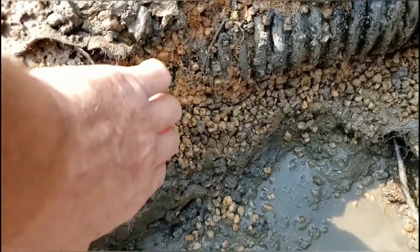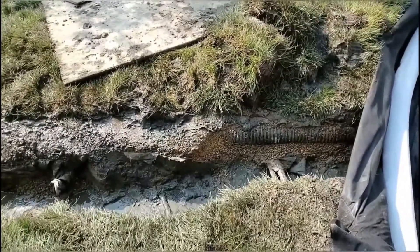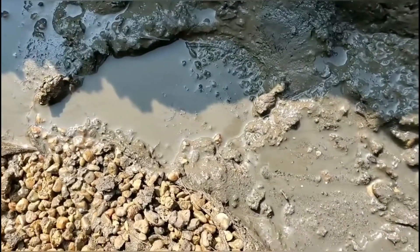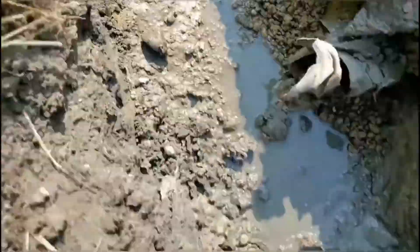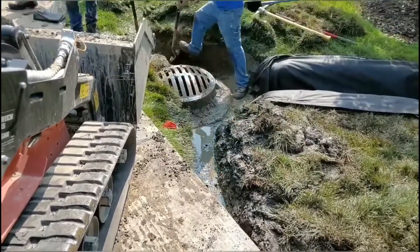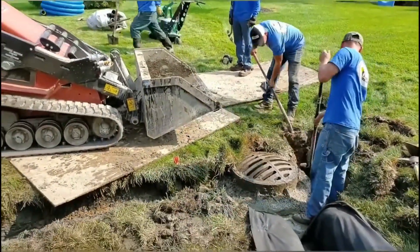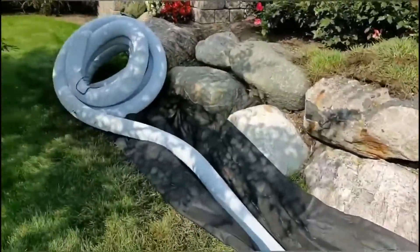Iron ochre is what I believe it to be because you can see the orange color — just froze it right up like concrete, the drain wouldn't work anymore. This hasn't stopped running water since we dug it because that system wasn't moving any water. We were moving so much water earlier and we're starting to dry this yard out right now. At this point — how long does it take for our systems to dry the yard out when we come and it's saturated? Two weeks in warm weather. If it's rainy and cool season it could possibly take to the following summer, but once it tightens up it stays tight.